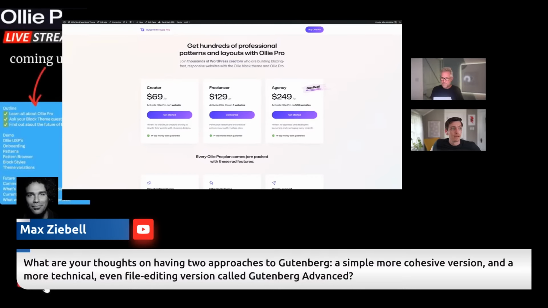I get the desire for it. It's funny because many times I've seen this, I've not thought about it too deeply, but my instinct is to say, if you have 2 modes, we're kind of missing the mark in a way. We should pick what one we are optimizing for, and that should be the experience. And then we should be able to accommodate the secondary and tertiary uses for it. I can't even fathom them ever doing that. An advanced mode, a toggleable thing, it just doesn't seem practical from a development perspective to maintain.